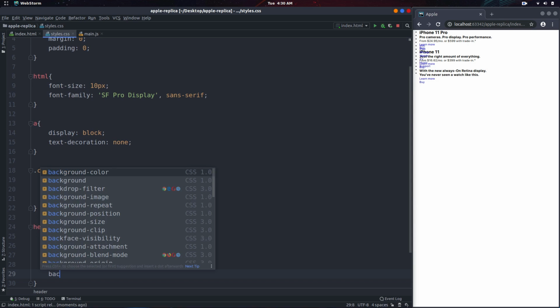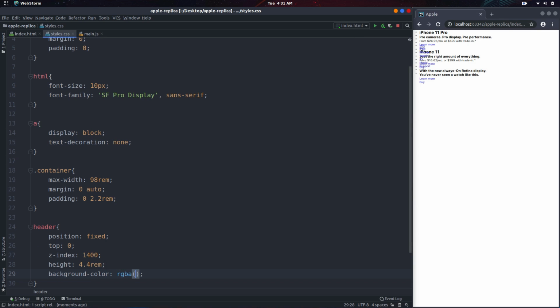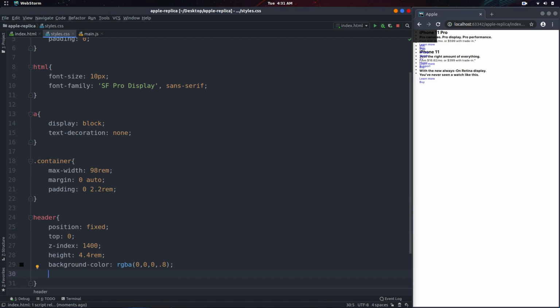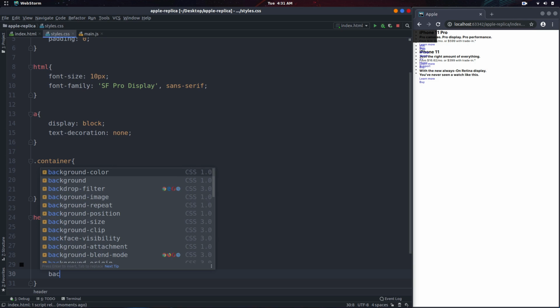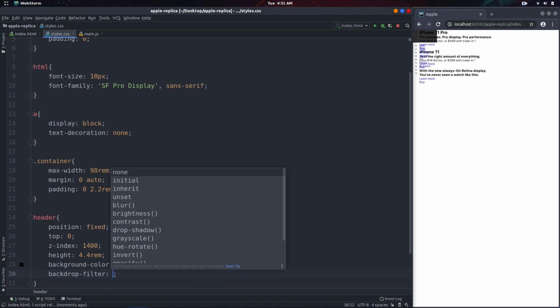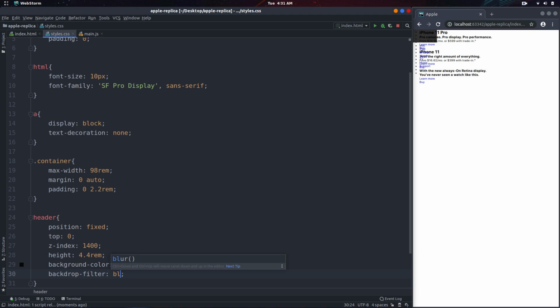The background color is going to be an RGBA of 0, 0, 0, 0.8. And then what I'll do here is add a backdrop filter, and it's going to be a blur of 2 rem. And that's just going to give it a blur background to the header whenever we scroll.